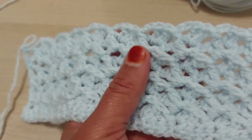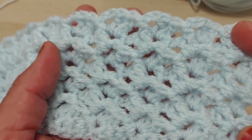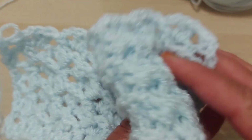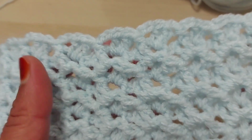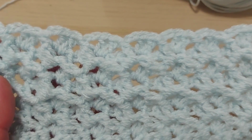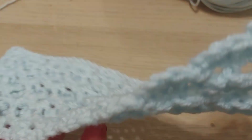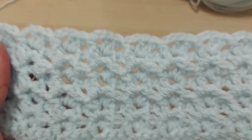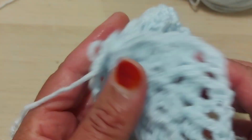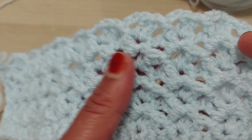So viewers, I'm gonna stop my swatch. So I hope this is so super soft. It's very soft because I used soft yarn as well. And super easy, super fast when you make it. I hope you will love this pattern. It's an incredible pattern for all projects. So it's very soft. I love this pattern. I hope you will love this pattern, and it's easy for beginners.